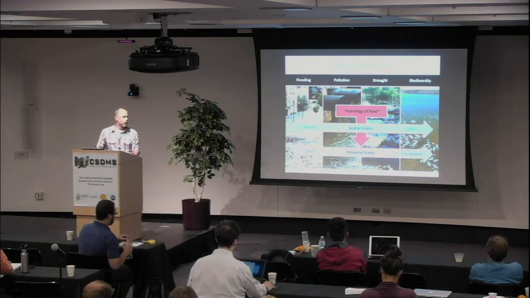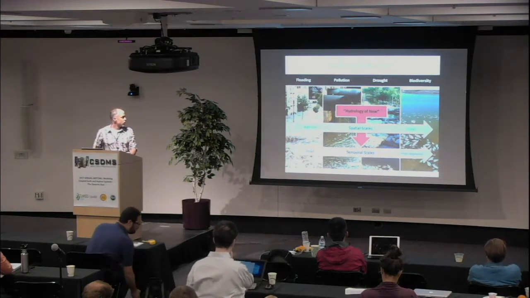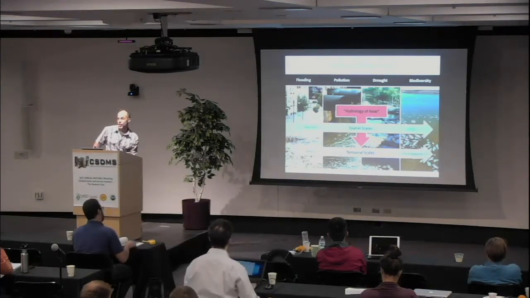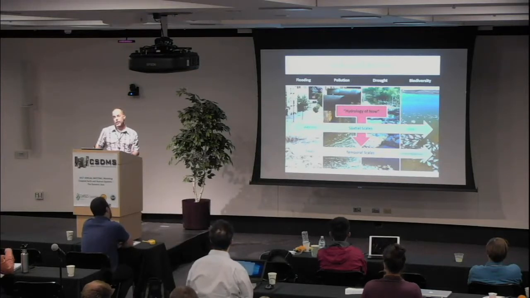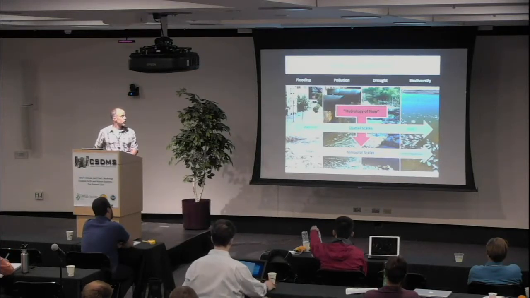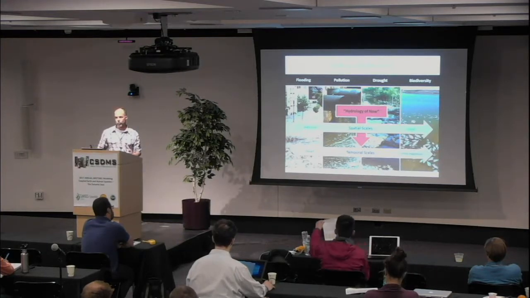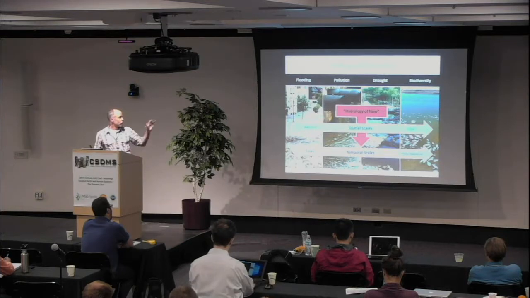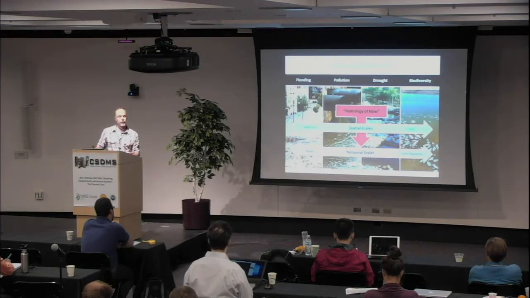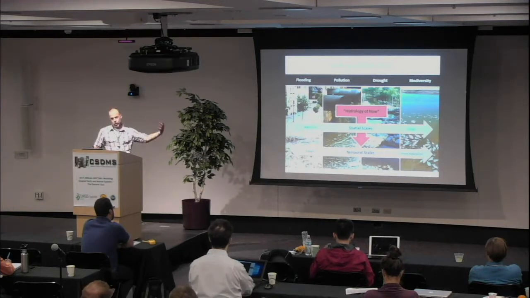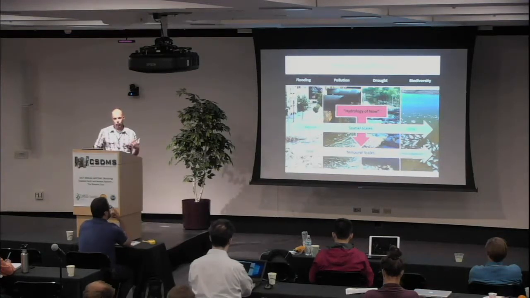So the motivation for the National Water Model is really NOAA trying to address a host of environmental prediction problems. You could probably draw up a list of these on your own of the critical needs for operational water information across the country now. What's listed here is a long-term vision of where NOAA wants to move its water forecasting capabilities. It starts with the basic things that they do a lot of, or were doing even before the National Water Model came online, like flood predictions for the protection of lives and property. But they're going to be moving forward with other partner agencies in doing more environmental predictions, so things like pollution, drought, and long-term water resources forecasting, and then aspects leading into ecosystem sustainability and biodiversity.